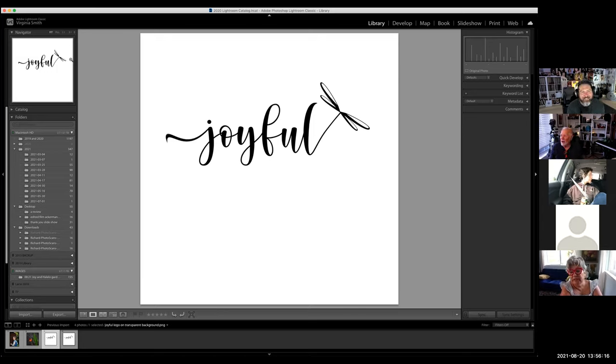Especially because the last half of the word drops down, but that's what she liked. She wanted it to look like when you handwrite it and it's not straight. I like that it drops down immediately because the dragonfly is pulling it back up. So it is that joyful thing, you know? Very cool. Nice. So I'll have to fix that.